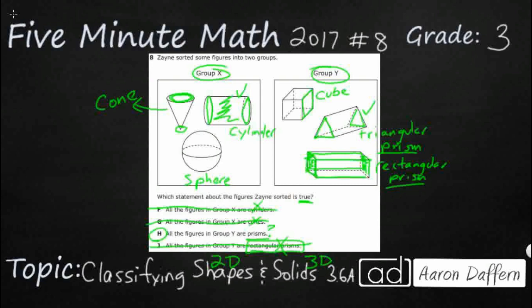Now, let's see if we can figure out why. We see the word prism here. We see the word prism here. A prism is just a three-dimensional solid, but the cube is also a prism because it has edges and vertices and flat faces.